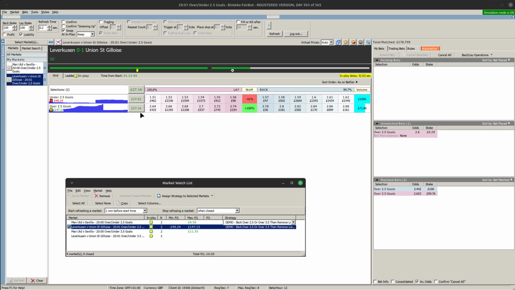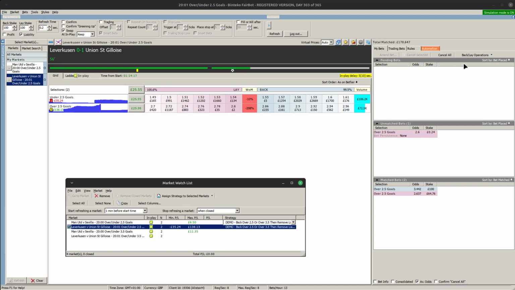Now you'll see, because the odds on the over 2.5 goals are increasing, not all of that bet was taken. So we've got a tiny amount that's not being laid off. So we'll have an imbalance on the under 2.5 goals. What you'll find is we'll get an additional lay put in, which will actually give us a small profit on the under 2.5 goals market.